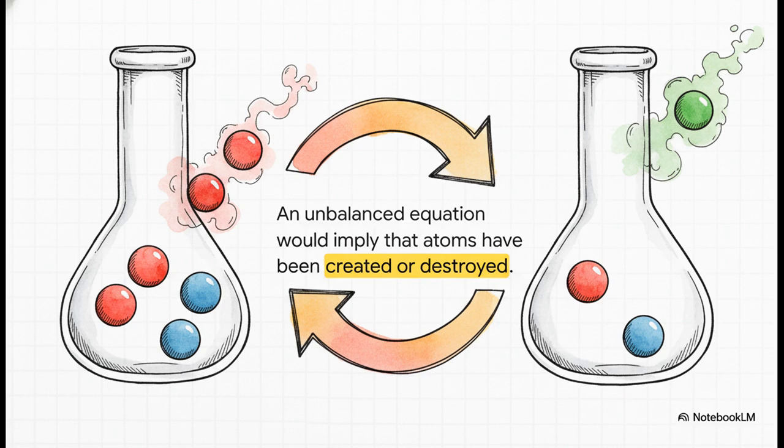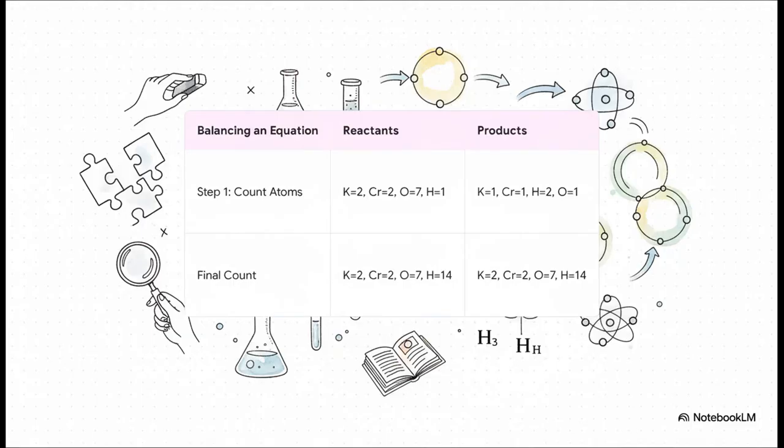And this is so important. Getting this balance right is absolutely critical for, well, everything. From making the chips in your phone to creating medicines that save lives, the recipe has to be perfect. So how do they solve this puzzle? One common way is the hit and trial method. It's kind of like a logic puzzle.